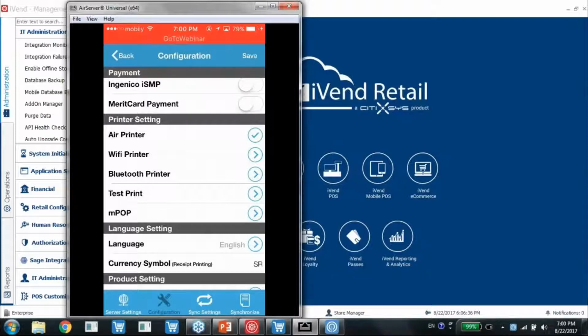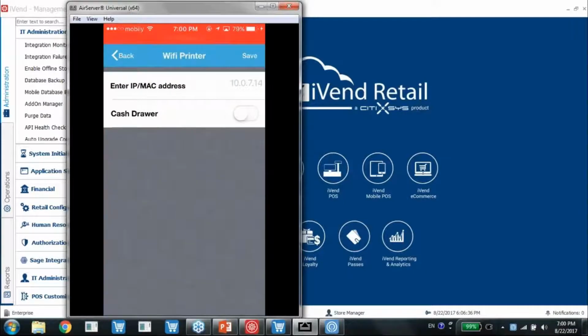If the mobile point of sale is connected to any AirPrinter, you need to enable this option from here, AirPrinter enabled, and then select either Wi-Fi printer or Bluetooth printer.